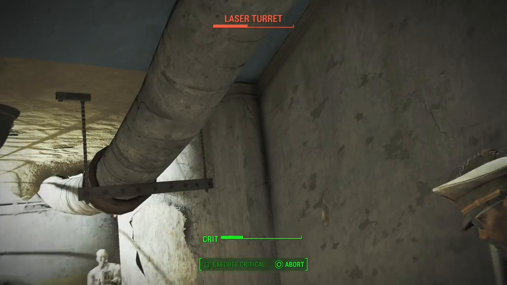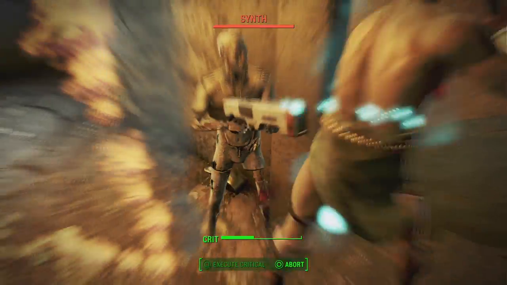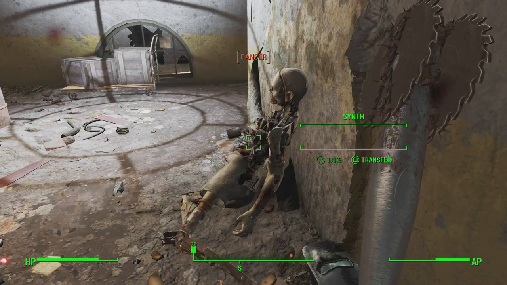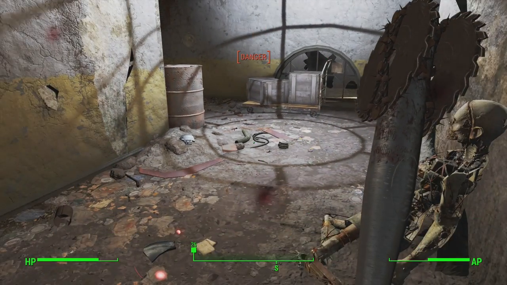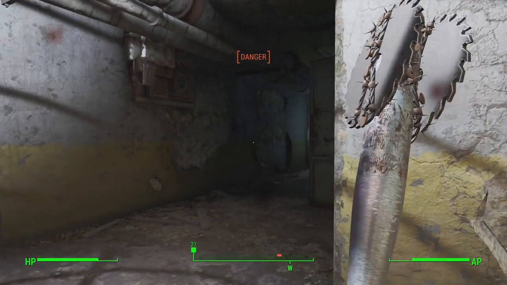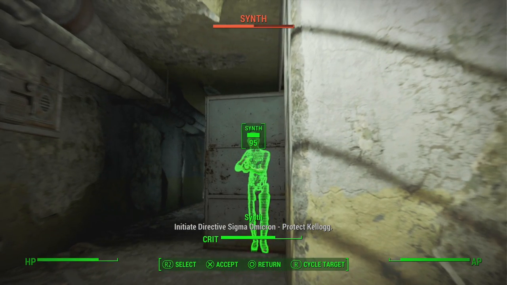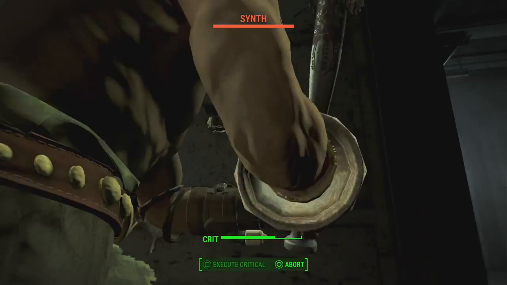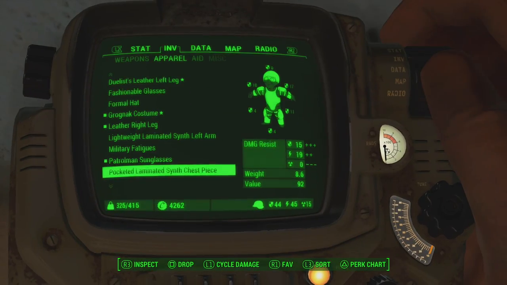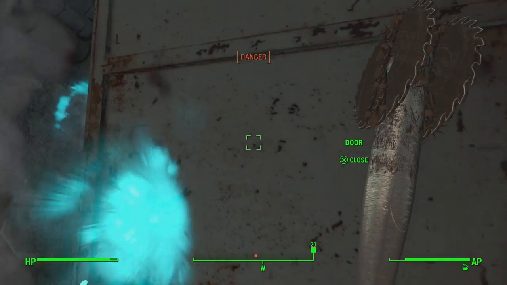VATS is giving me wrong information though, because it says I'm going to be easily killing it while I'm not. Hi. There we go. And there we go. Idiot savant. Okay. Fair enough. Took a bit of damage, but you can see that the 15% is really doing its job. Well, you can't hit me, but I can hit you, so I don't know if it's fair. But yeah, you just die through a door.